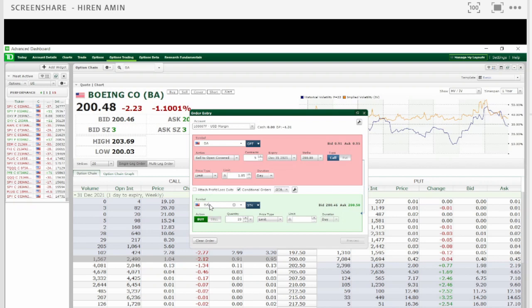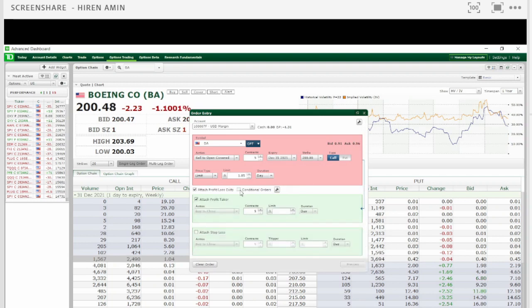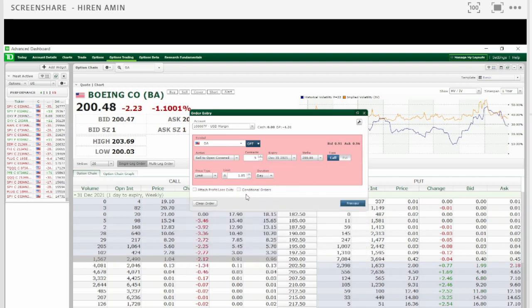It doesn't make a whole lot of sense if you want to sell BA and, I don't know, buy another option or buy another stock. You could do that, but just keep that in mind. Okay. And so you could choose, if you didn't want a limit price and you wanted the OTA to be something different, you can go in here.